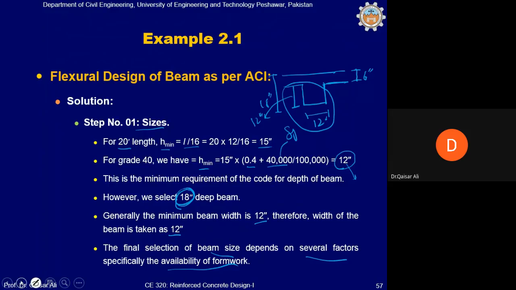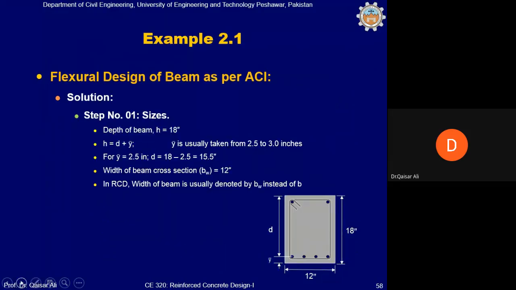यस सर. अच्छा, now the depth is 18 inches, so from this you can calculate the effective depth, which we can assume will be equal to 18 minus 2.5, so it is 15.5. अच्छा, ये assumed है. Finally, जब हम place करेंगे इसमें reinforcement, तो आप लोगों को पता है we will calculate the actual d, and based on the actual reinforcement and actual d, we will calculate the flexure capacity. ये भी हमने किया. सही.